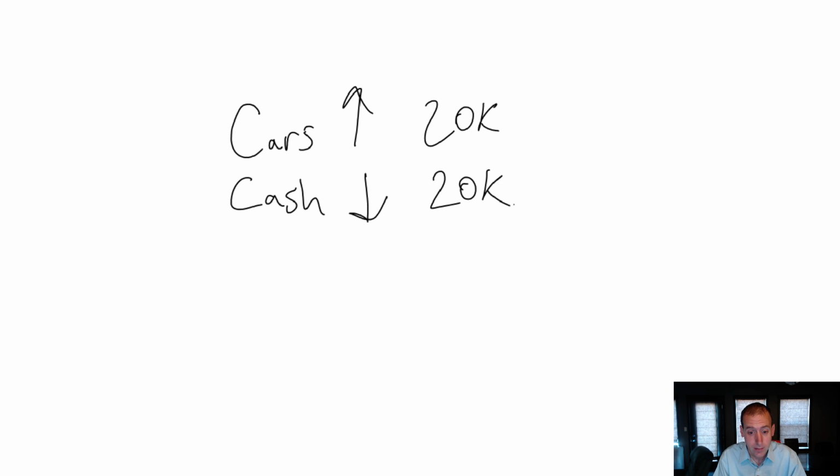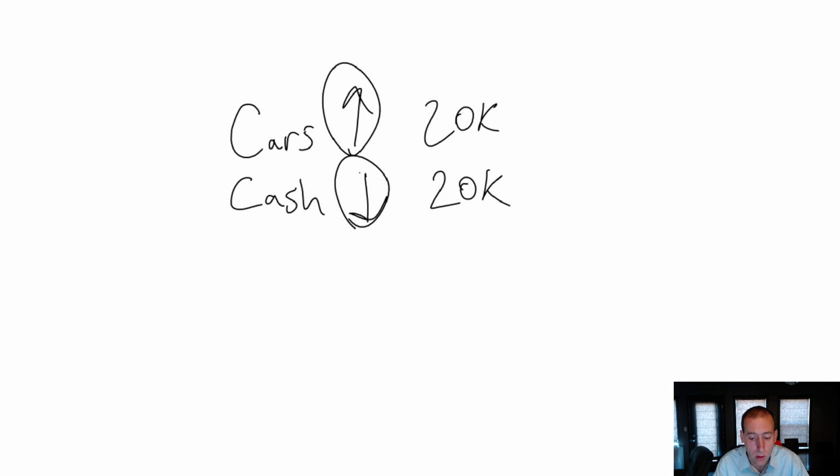Now, we could have two things simultaneously going up, and that still would be a valid journal entry, and we'll talk about how and when that happens in a moment. But for first journal entry ever, car goes up, cash goes down. That's a great journal entry. Now, the bad news, well, maybe not bad news, just the reality is we don't record transactions with up arrows and down arrows in accounting. We don't do that. We record transactions with debits and credits.